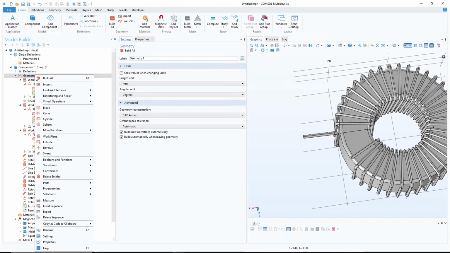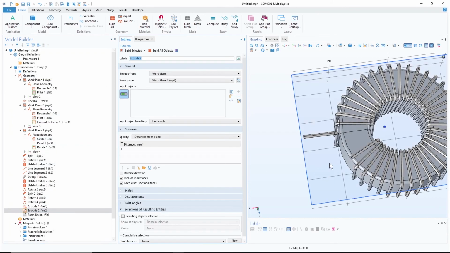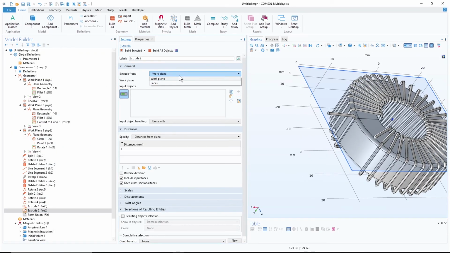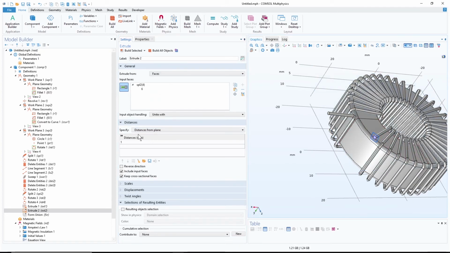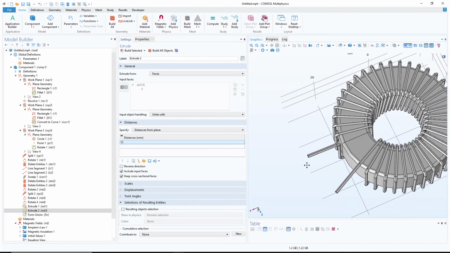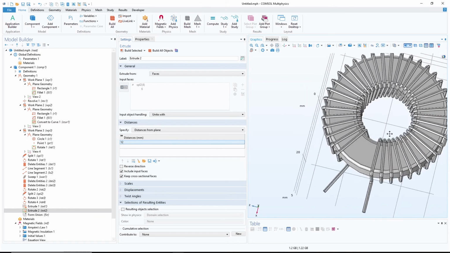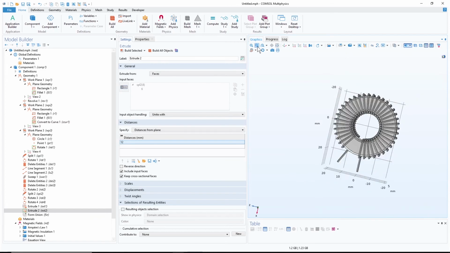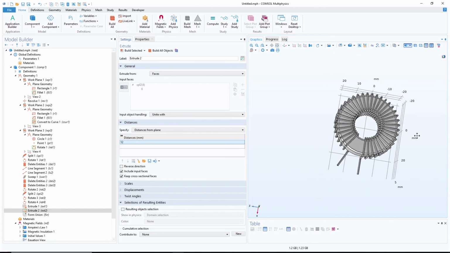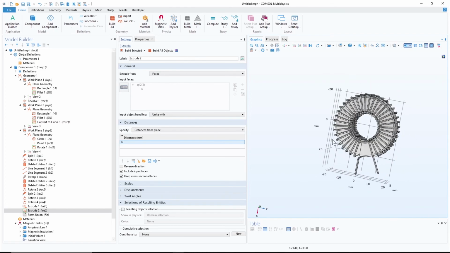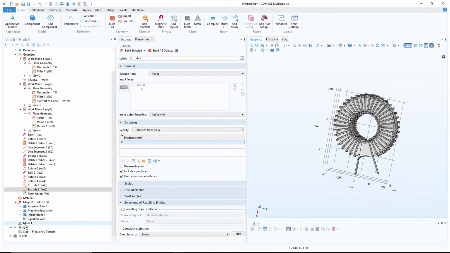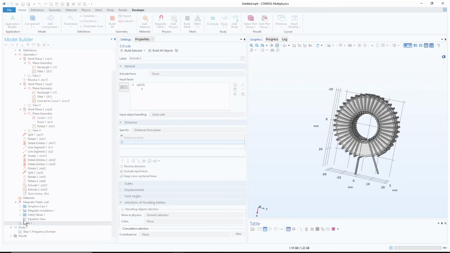Can also create another extrusion, faces this one, maybe 12. Okay, so this is basically the winding of a toroid. And now we can try to mesh it and see whether it works or not.